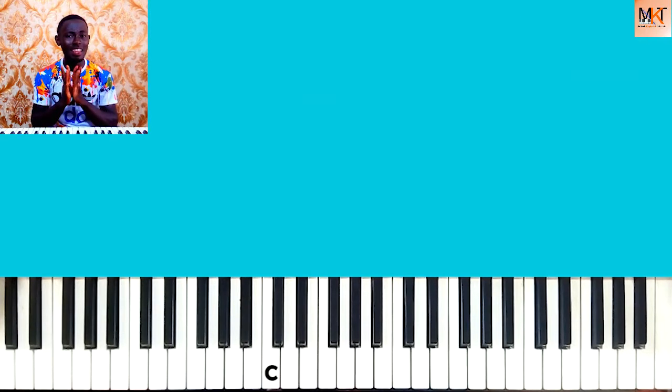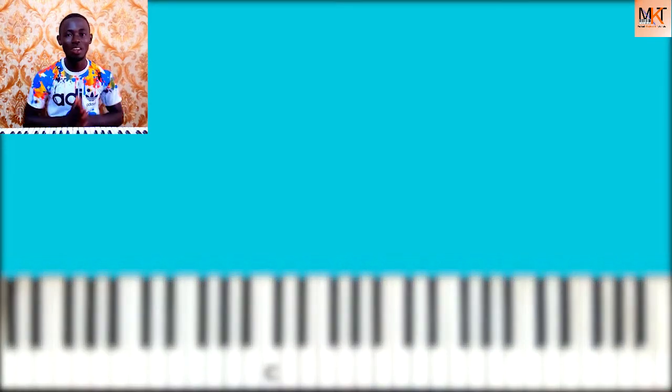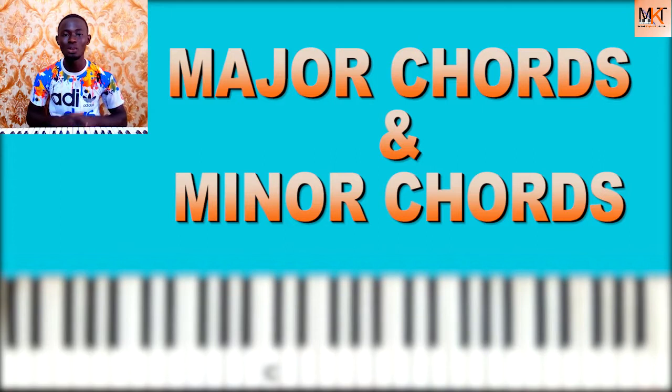In our next lesson, it is going to be very practical, and I mean practical. It's going to be very interesting. We are going to learn how to form chords. Since now we know the major scales and the minor scales, we're going to form chords in these major scales and minor scales as well.